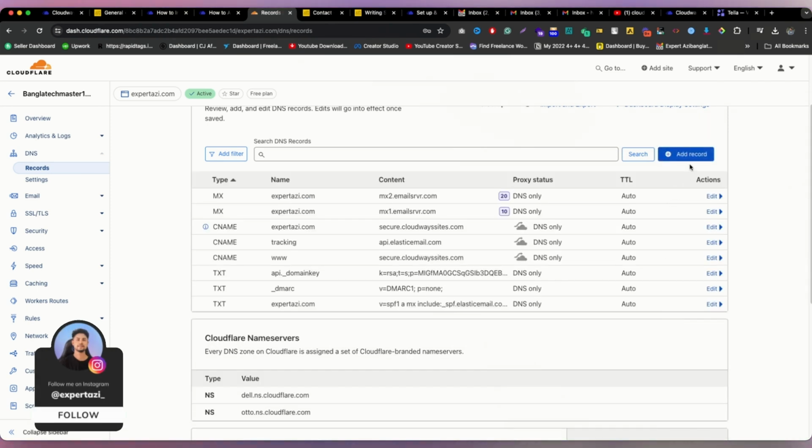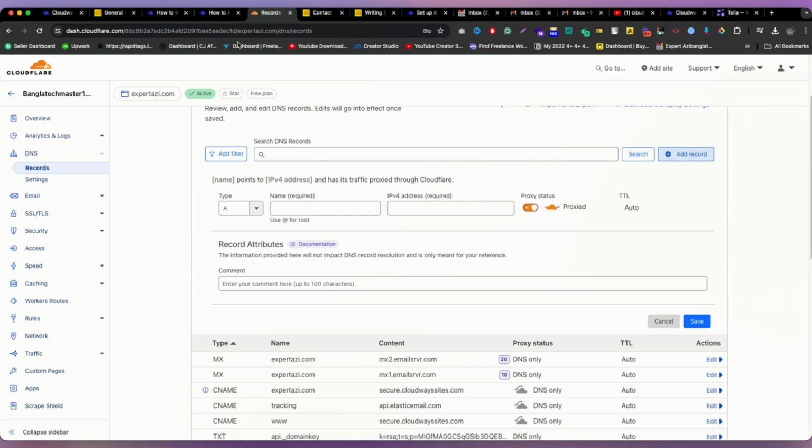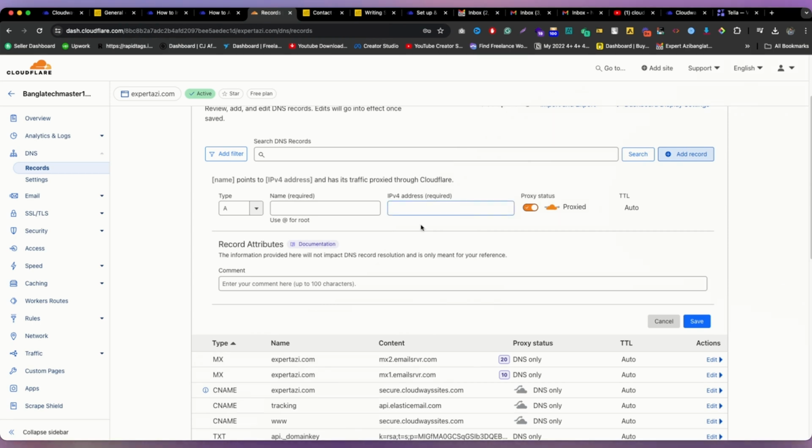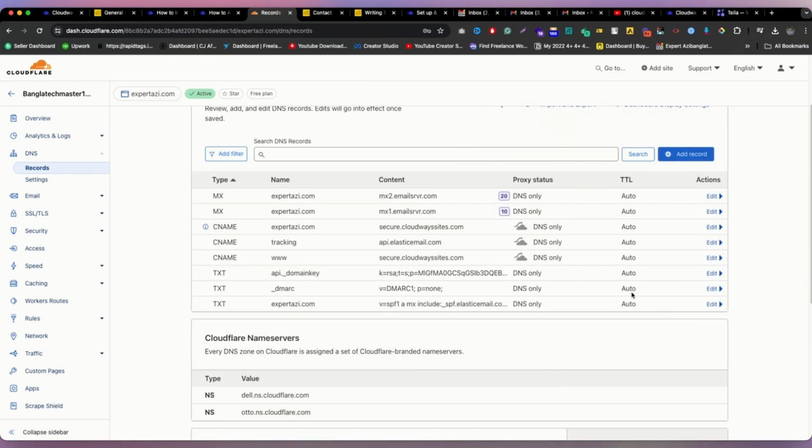Okay, now again click on this add record and go back to my description and copy the second one, right? And then go here again and select MX, and this is the server, and this is going to be 20, not minus here. This is going to be 20 and this is going to be @ definitely. And let's click on this save button. Then you will get to see the same exactly like this. Okay, so this is the thing we just now did.